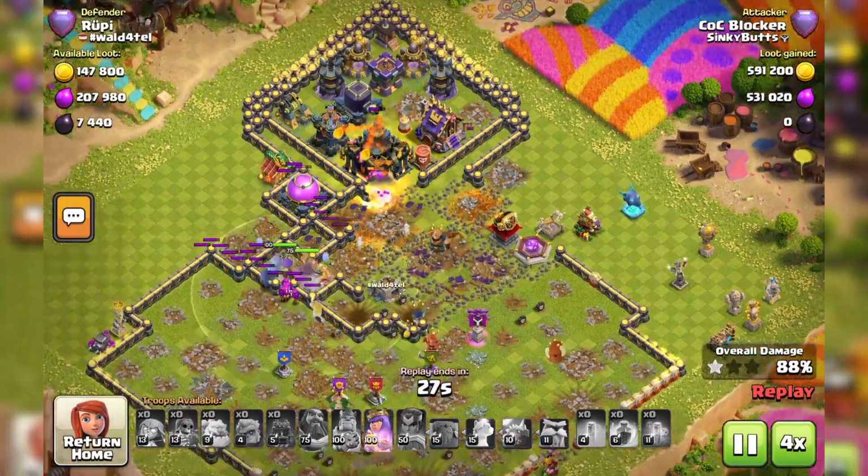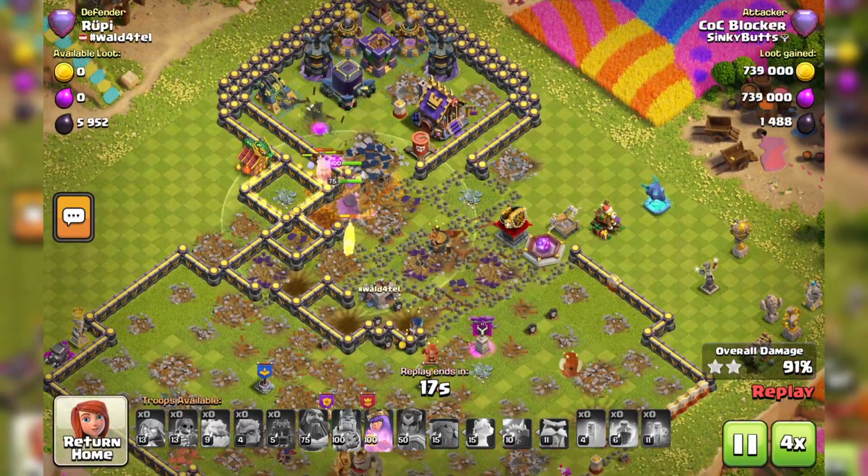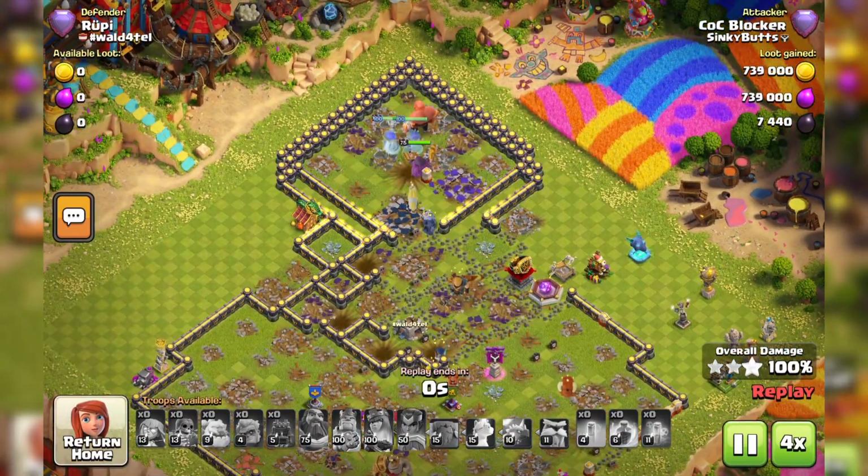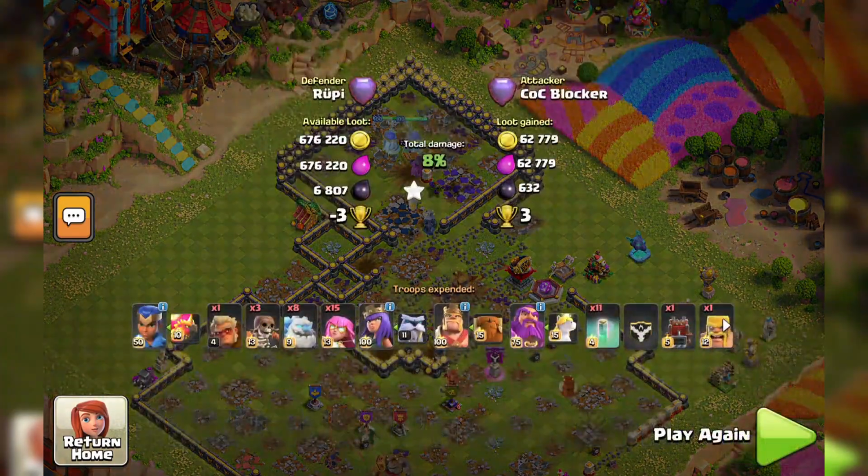I'm going to 4x through this now. Our yetis are going to take out that town hall, no problem. Queen's still up. We still have her ability. We didn't even need to use it. We could have swagged it, but we used it anyway. Cleans up the rest of the base, and another crushing 3-star.